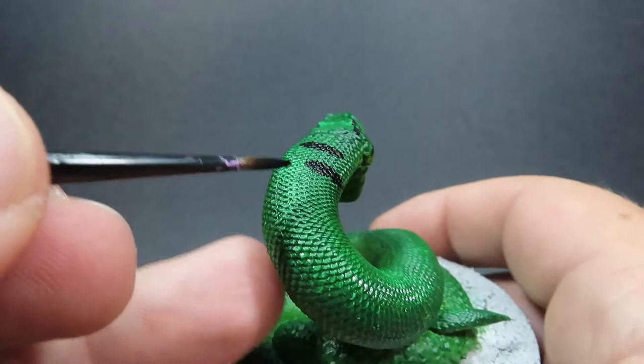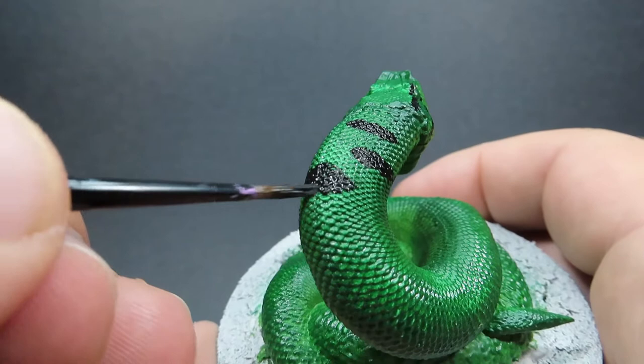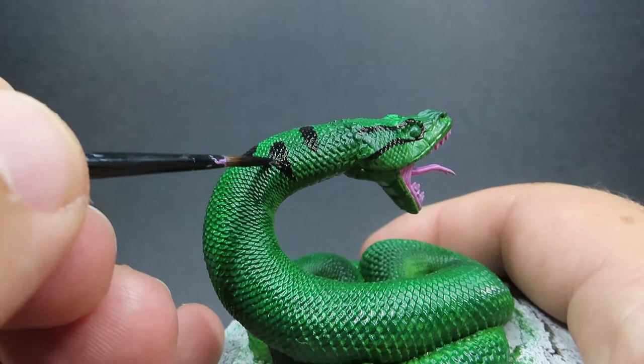And I'm not making these spots perfectly even either. I'm just roughly picking out places, trying to make it semi-random, because we don't want it to look uniform. It's then going to look really fake and stand out. So we want to try to go for a natural look. So vary up the sizes too if you want to add to that realism factor.